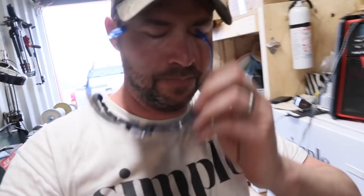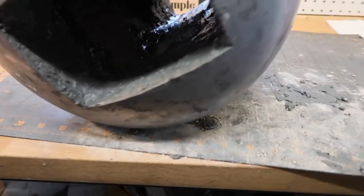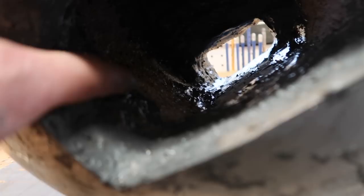Okie dokie. So a lot of the cement that I bought, this premix stuff, it was all clumpy and it's kind of disappointing, but I think we managed to get it okay for now. This part turned out really nice. What I'm gonna do is let this cure, or not fully cure, but just let it harden up, and then I'm gonna come probably tomorrow and do one more coat over everything once it's all hardened up. And then when I do that, I'll go over it with a sponge and kind of get that nice glossy finish that we have on the other end.